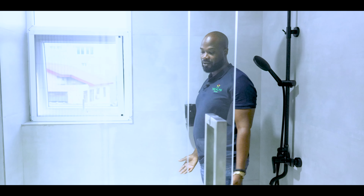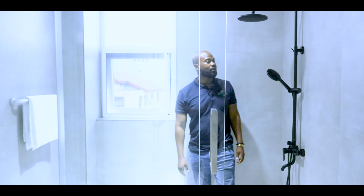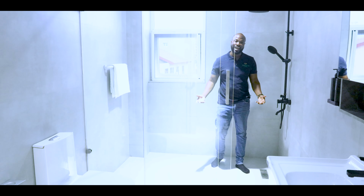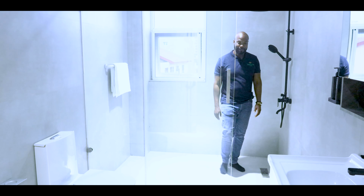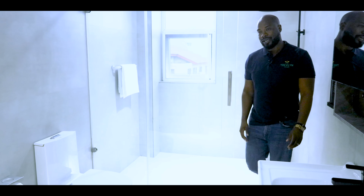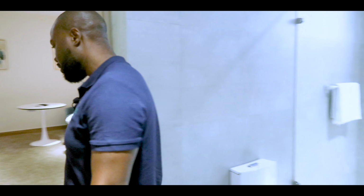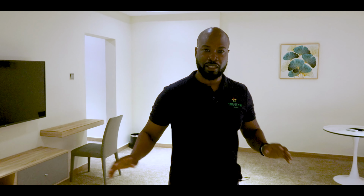Look at this. You can fit another three or four people in here. You know, the whole family can potentially stay in this bathroom. This is how good it is. You won't believe it. But yeah, very nice and tastefully done. You've got a hot water heater up there. Everything comes catered for, so you don't have to pay for any utilities.